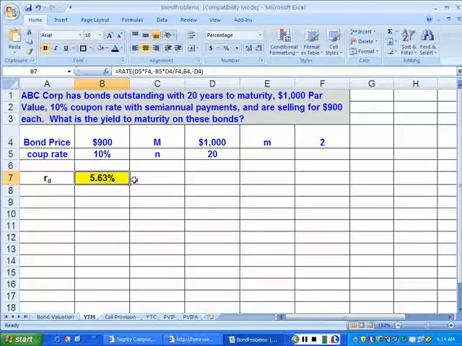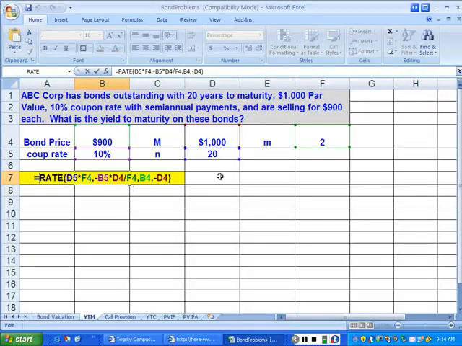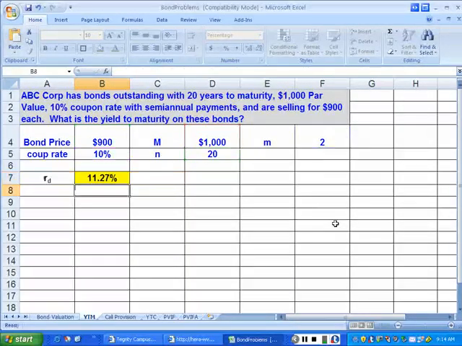Now, as we noted with this, it's going to be a case where you expected the market rate of interest to be higher than the coupon rate, and this 5.63% is only the half-year rate. So what we need to do is go in there and adjust it, realizing that small m is multiplied by that amount to give us the answer. So 11.27%, and that makes sense with what we were dealing with.